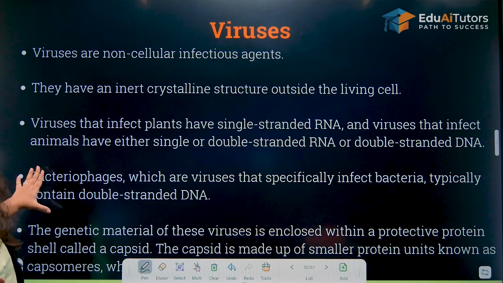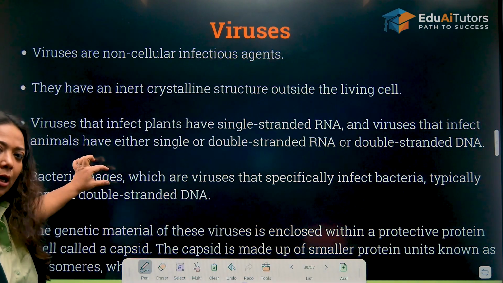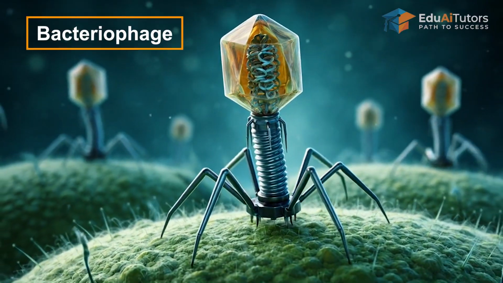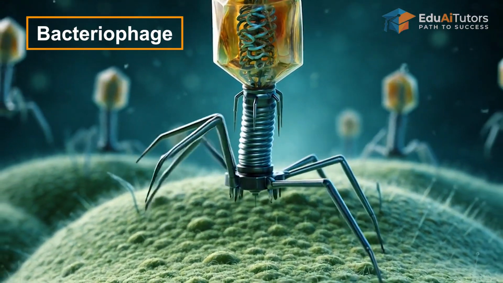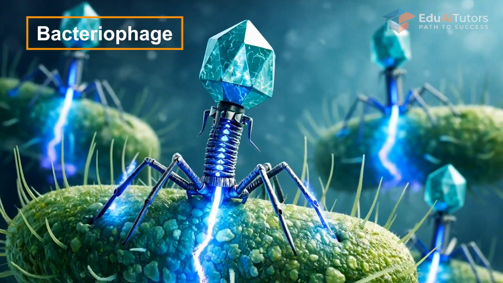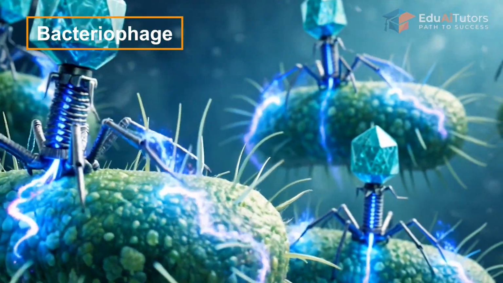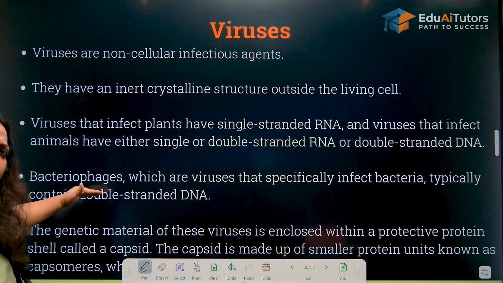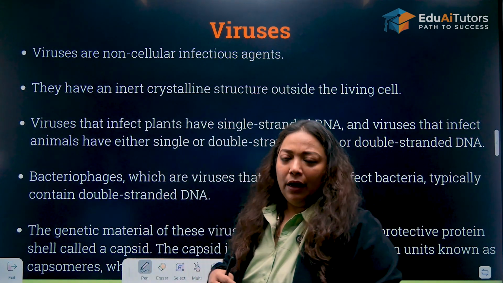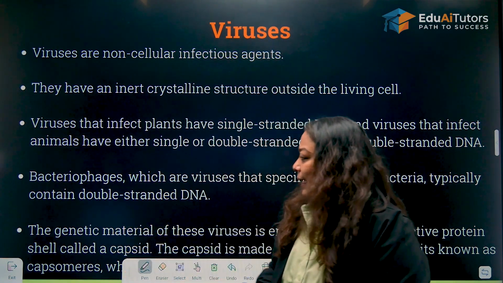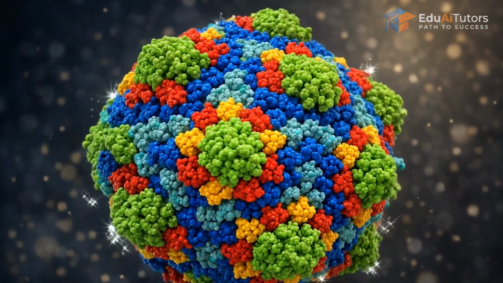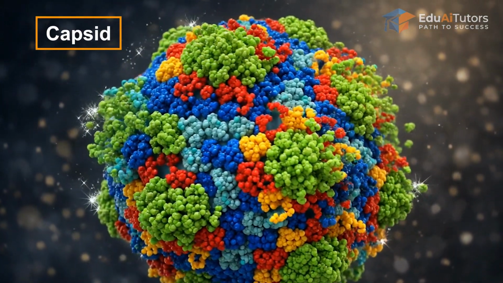What we see further, students, is that there is something called a bacteriophage. Now, these happen to be viruses that specifically infect bacteria. That's true. They don't just infect plants or animals, even bacteria. So, viruses that infect bacteria are the ones that we call bacteriophages. Remember this word, very important as you progress through your academic years. Further, we see that the genetic material of the viruses is enclosed in a very specific capsule or coating, something that we call the capsid.